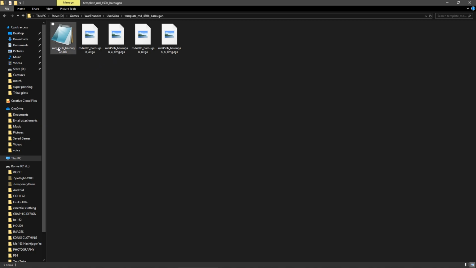Now, also you get the BLK that just assigns each thing to, like, in the game. You don't really need to mess around with that. We won't go too complex. It's just a simple tutorial. If you want me to go more in depth, I can make more in-depth videos on how to make skins. But yes, let's carry on.